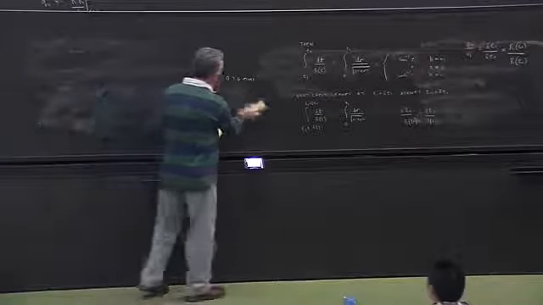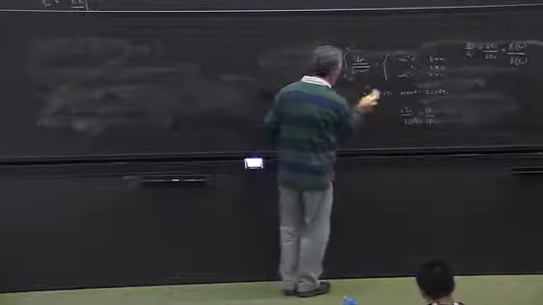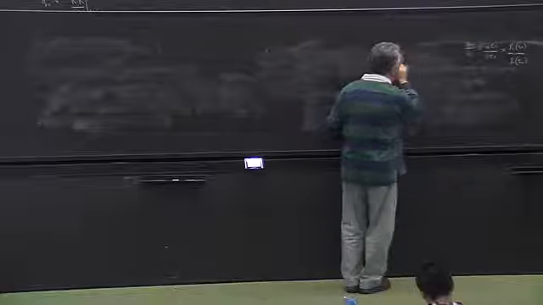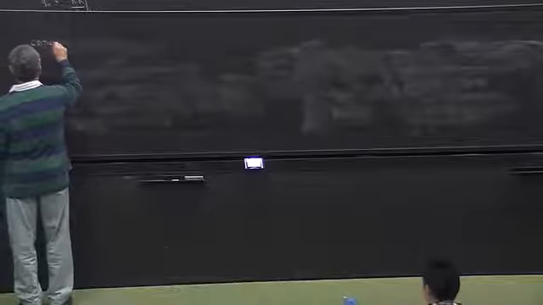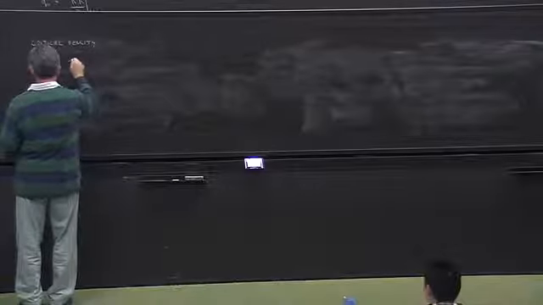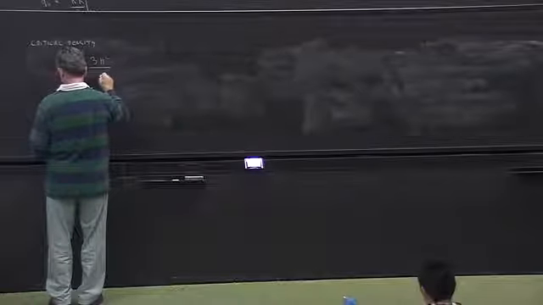Now, there's something called the critical density of the universe. A critical density which is such that if the density of the universe were greater than the critical density, the universe would carry on expanding. And if it were less, it would collapse. And this critical density rho sub c is 3h squared over 8 pi g.